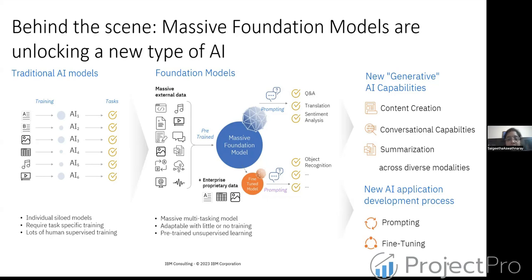Now we have the multimodal approach, where we have massive external data, including images, text, audio, structured, unstructured, and many other different types of data, all of which these massive models can process and provide insights on.